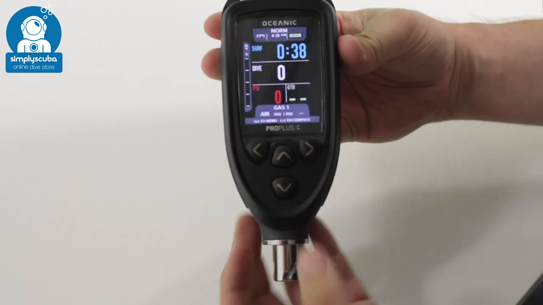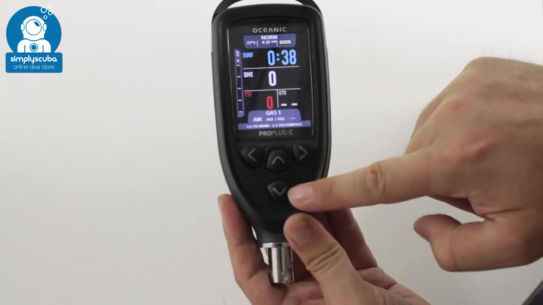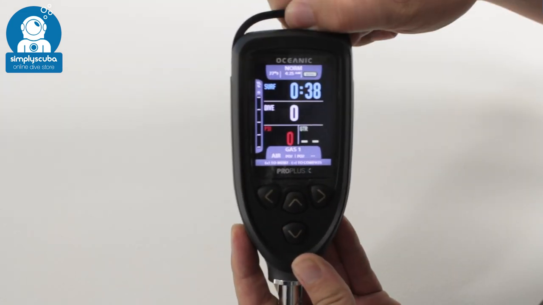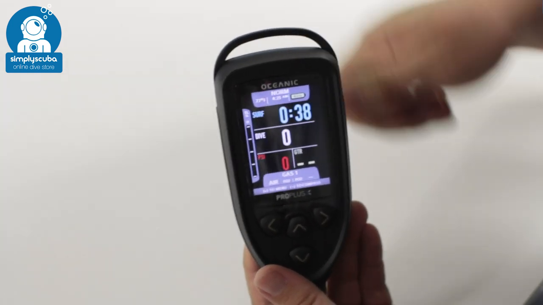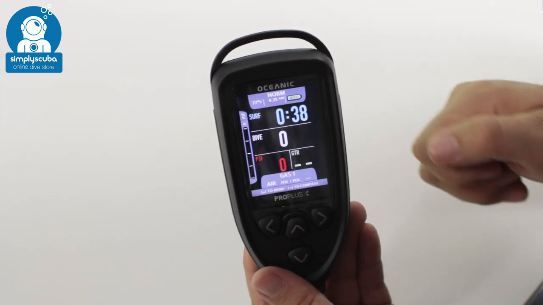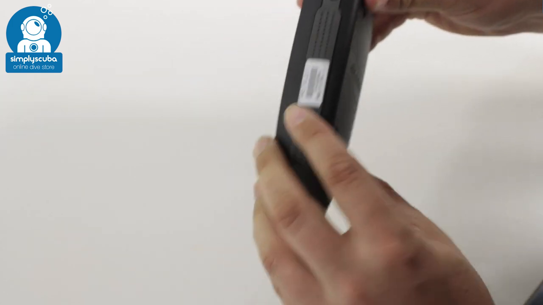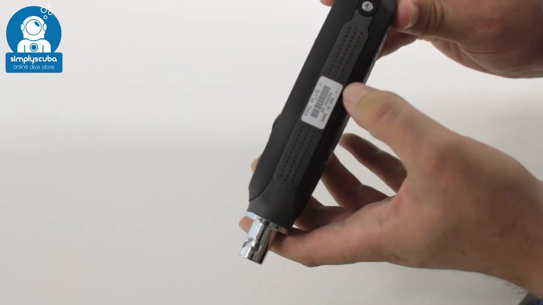Taking a closer look all the way around the dive computer, you have a four button user interface. You have attachment points at the top, that's a nice large rail you can fit a bolt snap or some kind of retractor onto that. The sides you have a bit of grip.